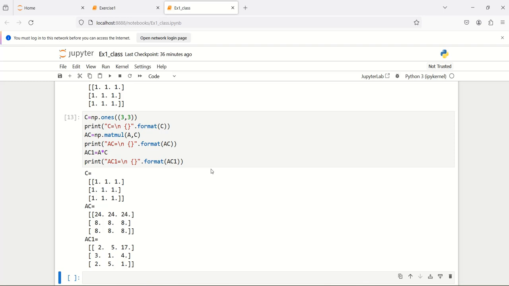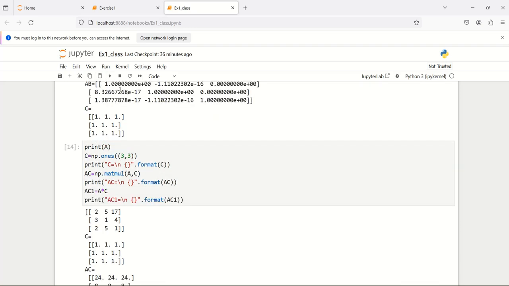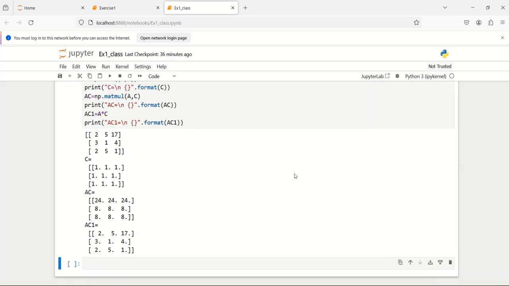So in this one, AC1, when you do A cross C, you do it element by element. Our matrix at the beginning, I want to print A. This is A. Print the matrix A. This is the original matrix A. The matrix A is 2 5 17, 3 1 4, 2 5 1.